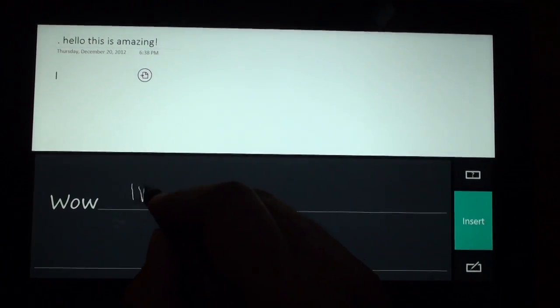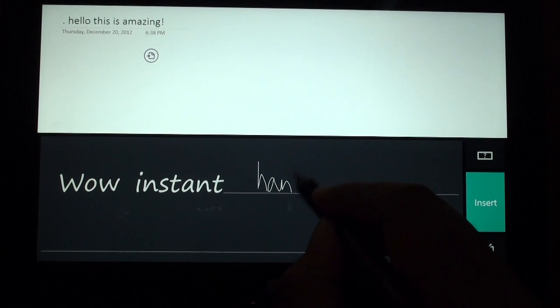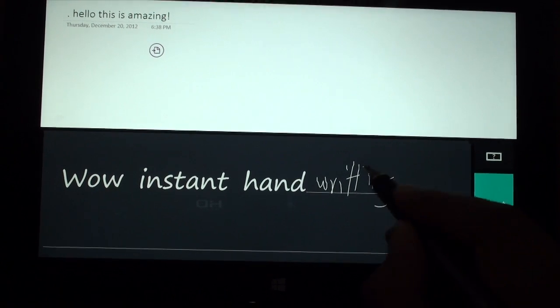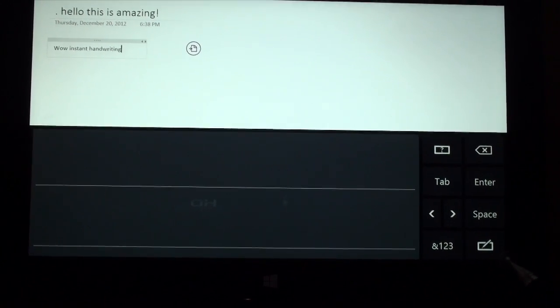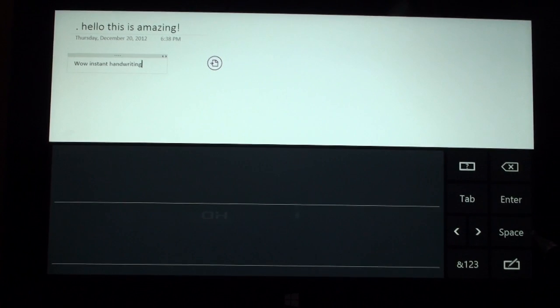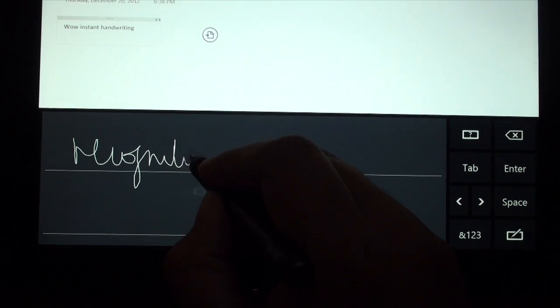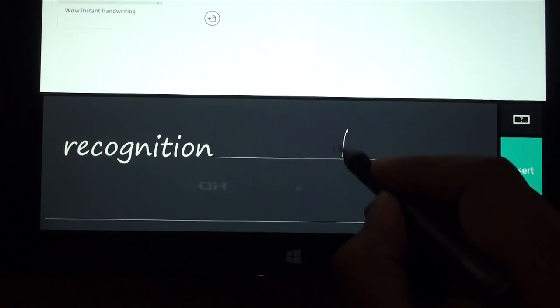If you look at all the other tablets or the competitors in the market, they allow you to write, but the conversion into accurate text is either not there or it is very, very limiting. This, I think, will be an excellent tool for people who want to use the tablet to capture notes and then have it in an editable format, which is basically text.